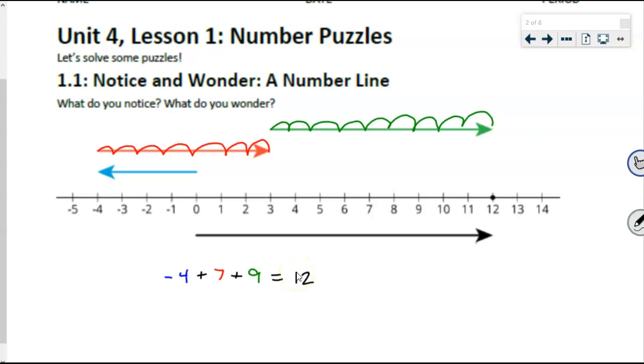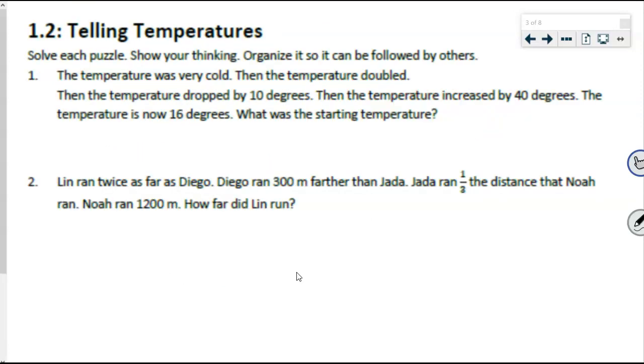This is kind of like a number puzzle that we're going to be looking at disguised as arrows, a little bit of a riddle that we need to solve. And that's what we're going to be doing here. I want you to solve each puzzle showing your thinking. Don't move on to the second one until you've done the first one. We'll probably interrupt you partway through so we can go over it. But whatever you do, you need to organize how you're showing your thinking so others can follow it. So instead of you having to describe it, you can just say, here's my paper, look and see what I did, and they can follow your thoughts.